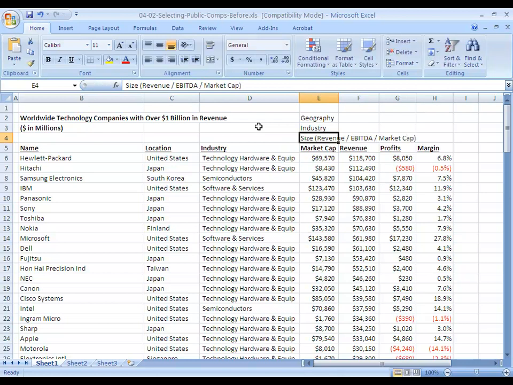So the geography in this case is the world, the industry is technology, and the size is over $1 billion in revenue. This is pretty much always the strategy that we use for picking companies like this. We want to start with something fairly broad in terms of geography, industry, and size, and then narrow it down based on the type of company that we're dealing with.